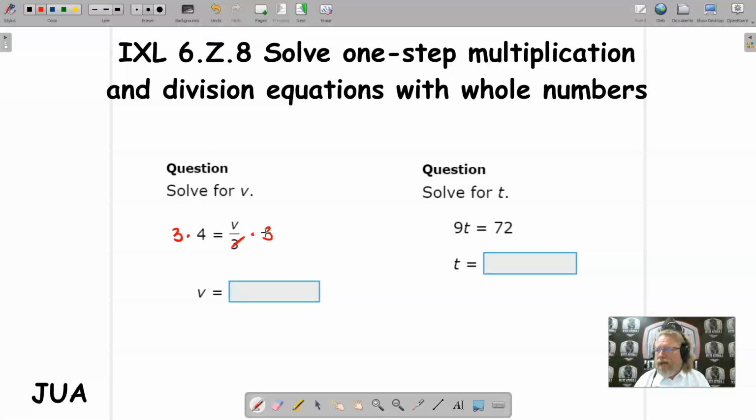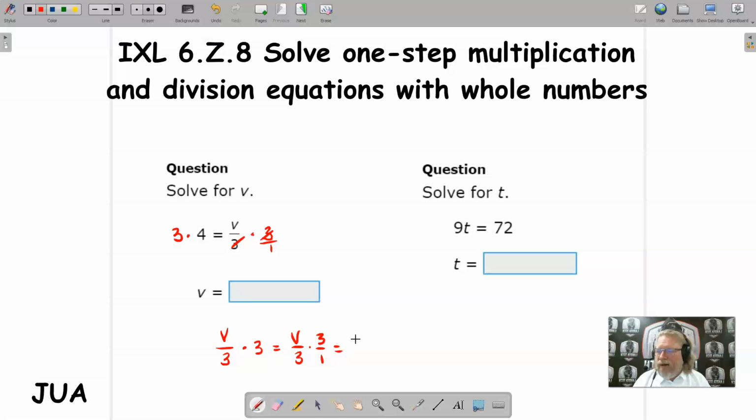So the 3s will cancel each other, and the reason for this is think of 3 as 3 over 1, right? And then we would end up with, do I want to go over this again? Yes, I think I will. I went over it in the lesson for the textbook. So the reason that the 3 just disappears, and whenever I say that they cancel one another, is, I'm going to rewrite it down here. If I have v over 3 and I multiply it times 3, well, this is equal to v over 3 times 3 over 1. And because we can put any number over 1, it still equals itself.